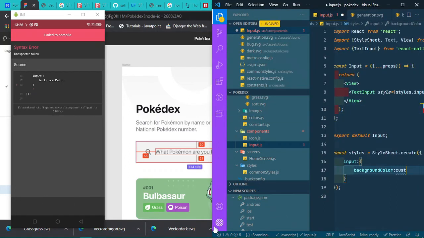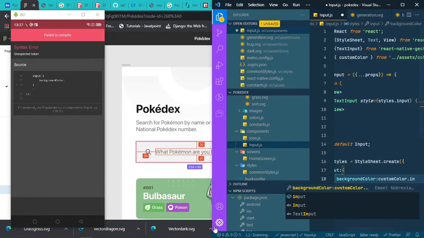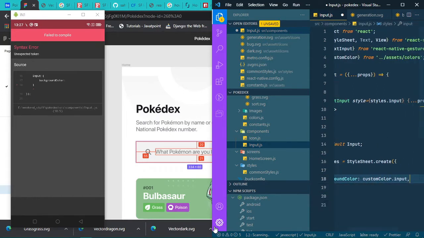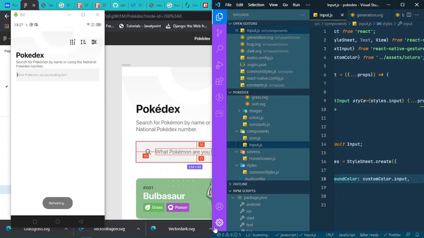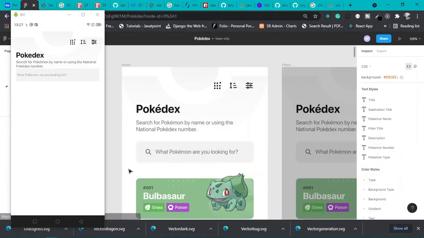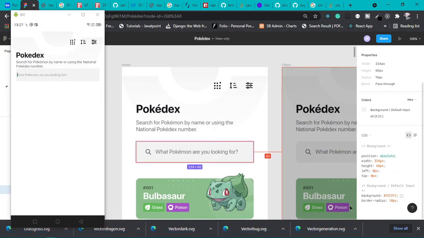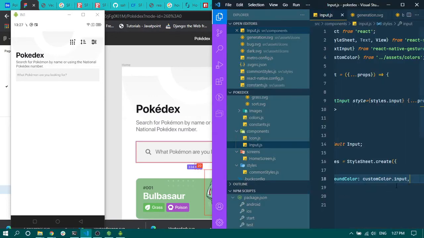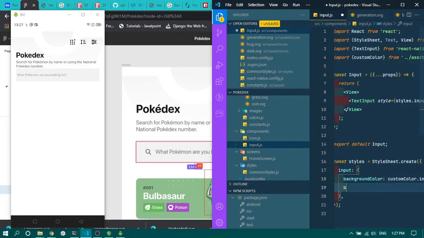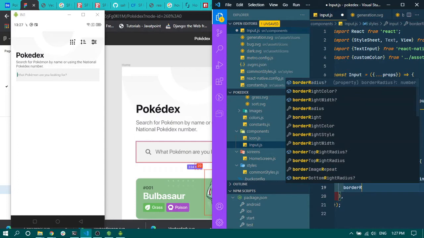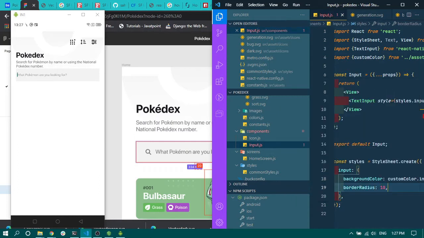So you can say custom colors.input, okay. Yes, we have to give border radius to be 10.